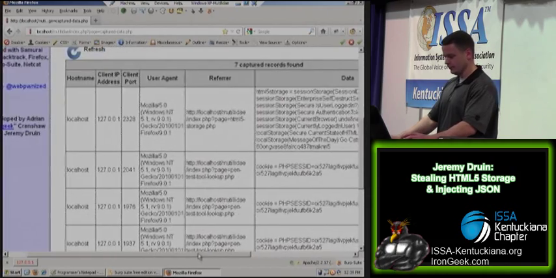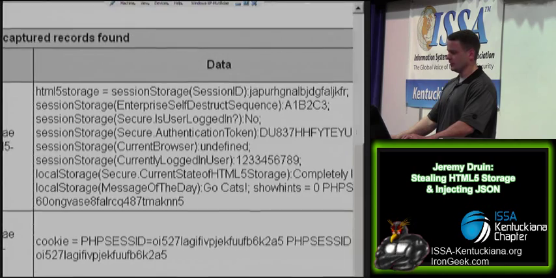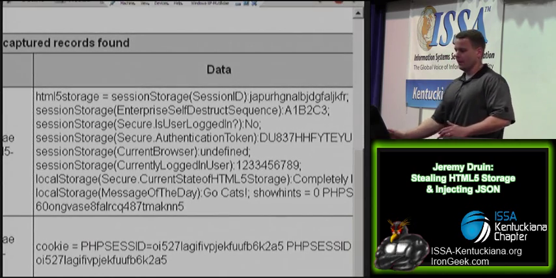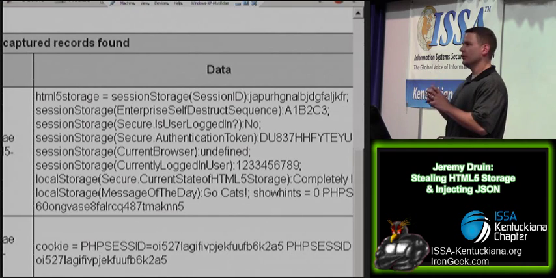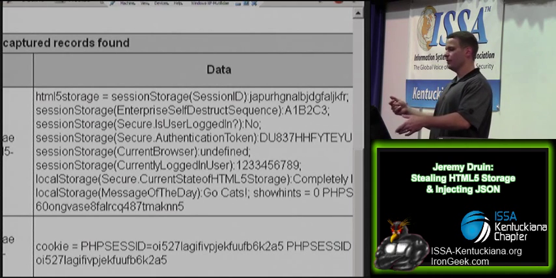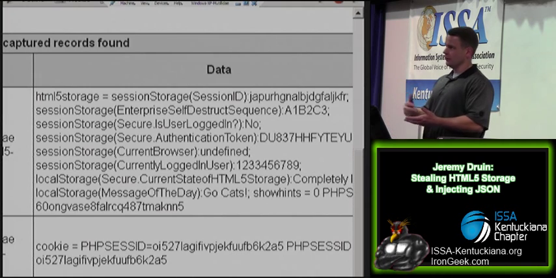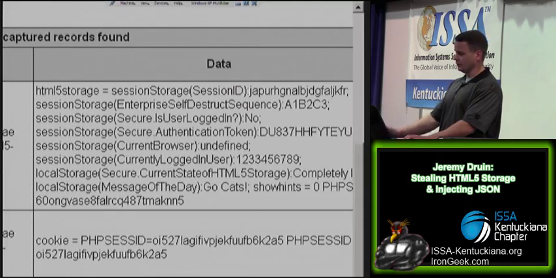And look at that. Oops. Sorry if anybody sees it there. So it took the HTML5 storage and it bottled it up into a big giant string and shot it across the wire in an invisible request in the background, which ended up on this page. And all this page does is write stuff down on the screen, writes it into a file, and also writes it into a database. And we got their authentication token and their self-destruct sequence and all that stuff.